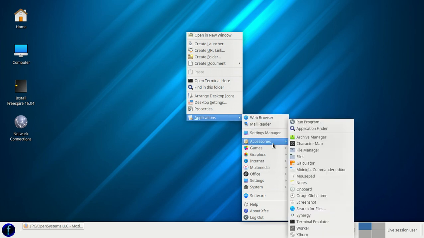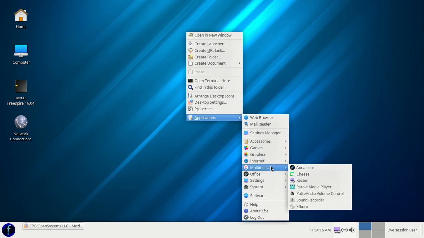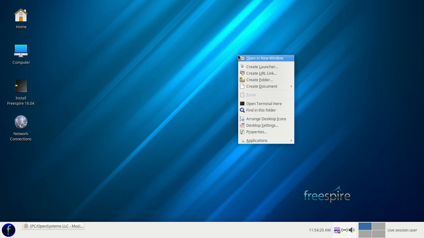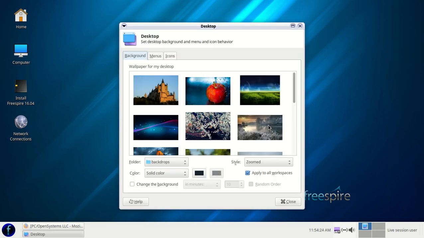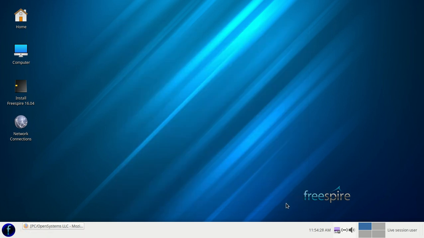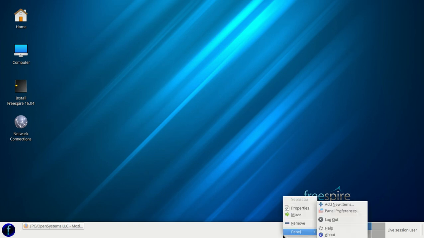The usual host of installed applications. This one has a lot. Of course, you can change the default wallpaper if you want to under desktop settings. There's a lot here. I'll just keep this the way it is. Somebody mentioned this is a big panel bar at the bottom. Again, most Linux is highly customizable. You can change the size of that and move it around, top, bottom.